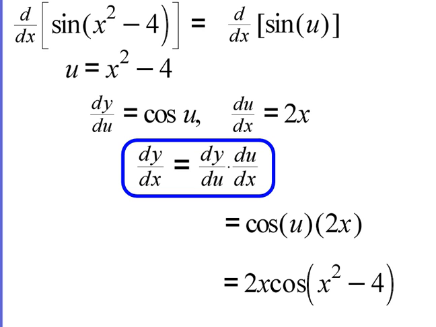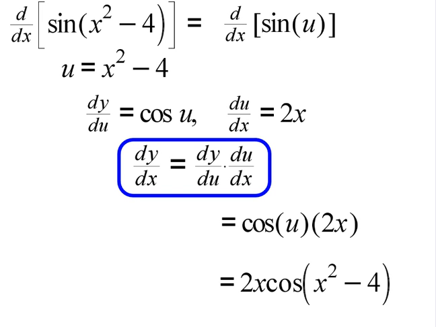Then we ask ourselves, what is the derivative of our inside function? That's going to pop out as a coefficient. Keep in mind, don't think of the coefficient only being a constant. The coefficient could still be a function of x, and in this case it is, being 2x. So you can look at it as an inside-outside function with these composite functions, or just look at the two functions using the u substitution and our chain rule formula.